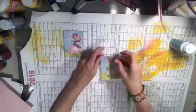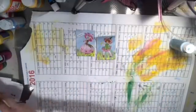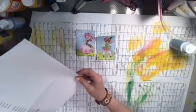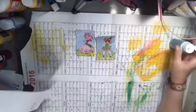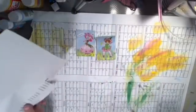All right, so let's let that dry while we find our word. I think her word will be bloom. Don't you? Or sweet? I think bloom, because she has a bloom in her hand. So we're going to go with bloom.